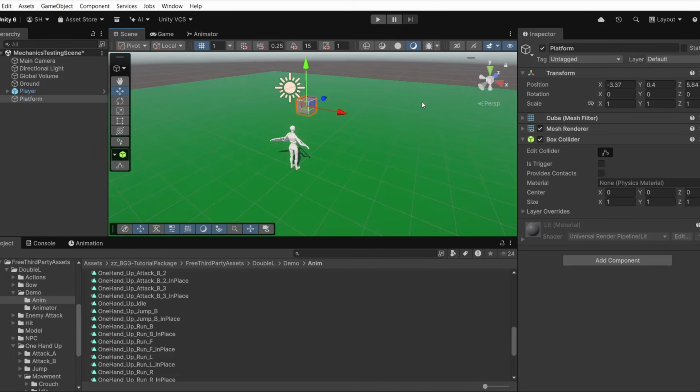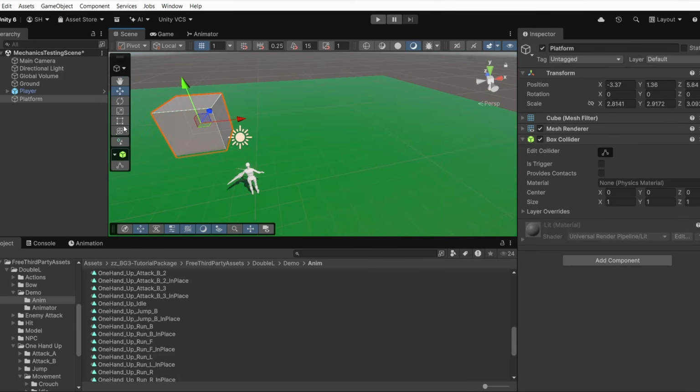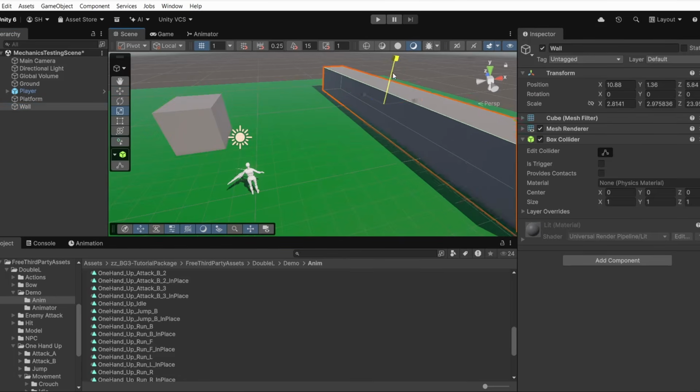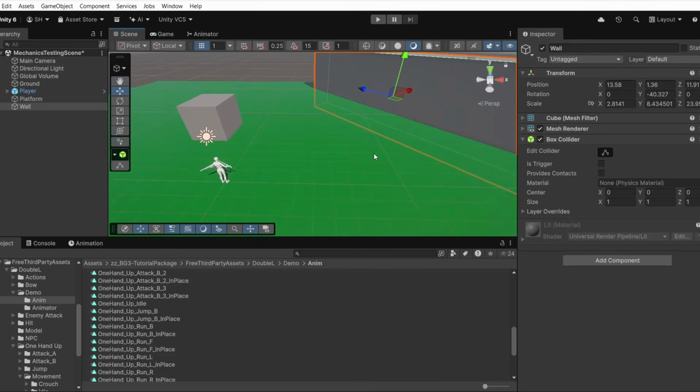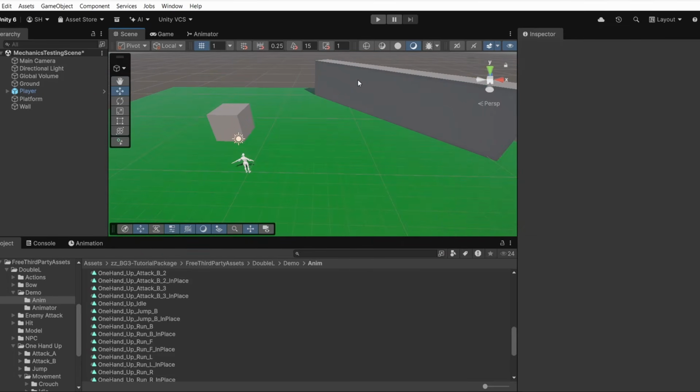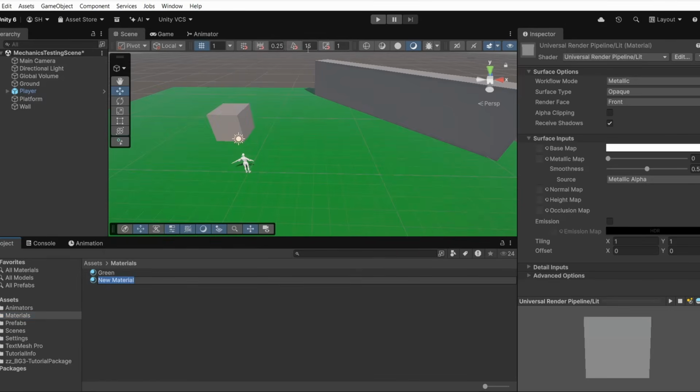Now I'm going to just start creating some of these things that we'll be using for testing in the future. So I'm going to make a little platform here, and I'm going to drag it out here, scale it up, move it around a bit. Going to duplicate that, create a wall, scale this a bunch so that we have a wall, move it out, rotate it. And again, just so everything's not exactly the same color, I'm going to go back into our materials folder, and I'm going to create a new material for this, which I will call Blue Grid.